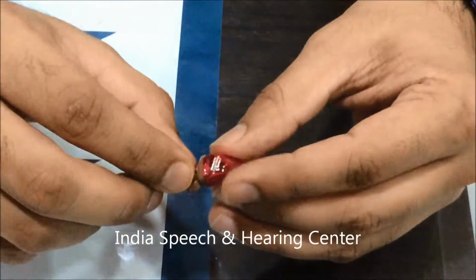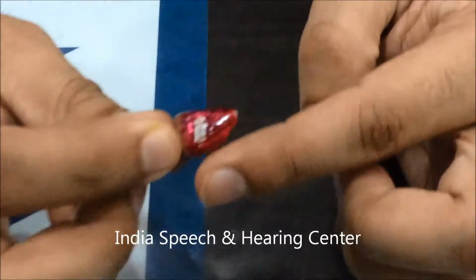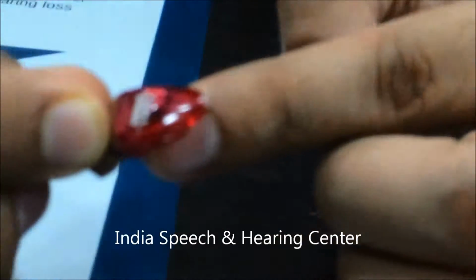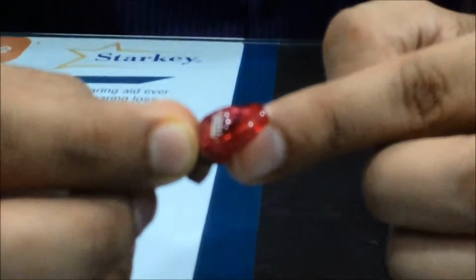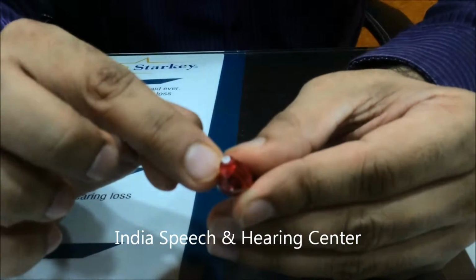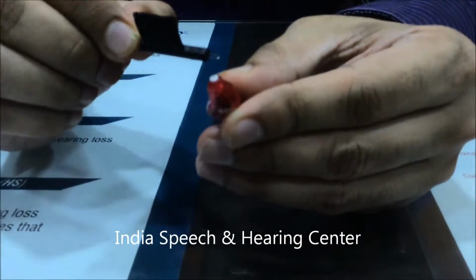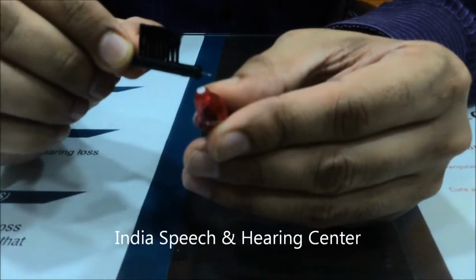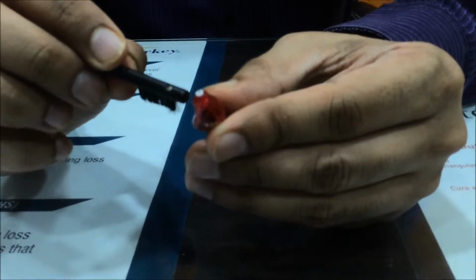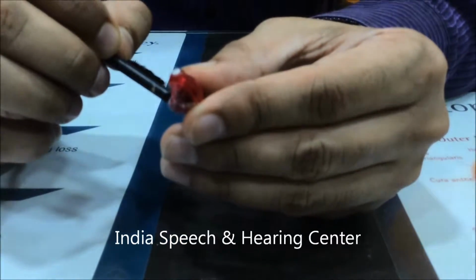The hearing aid has to be protected from water at all times, and the outer part or the shell of the hearing aid has to be cleaned regularly, either with a clean cloth or a dry tissue. The open end of the hearing aid has got a filter or the wax guard. This wax guard will be blocked eventually with regular usage. It prevents the earwax from entering inside the hearing aid and spoiling the receiver. Once this wax guard is blocked, it has to be cleaned or it has to be replaced.